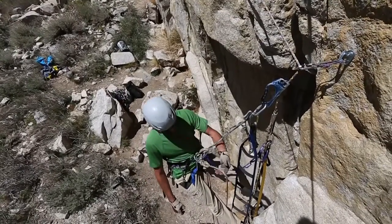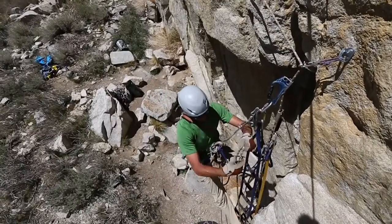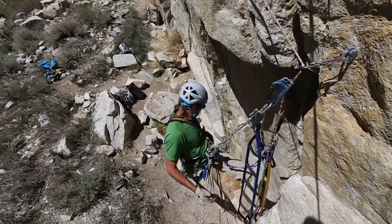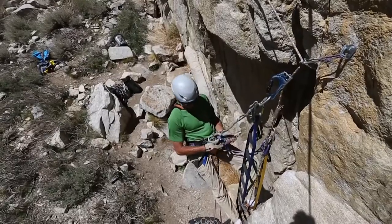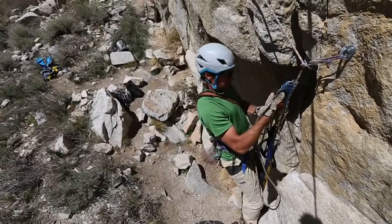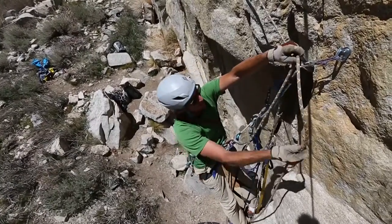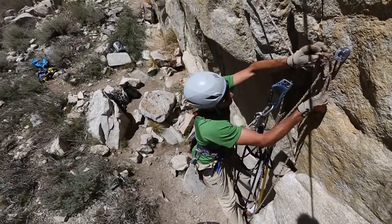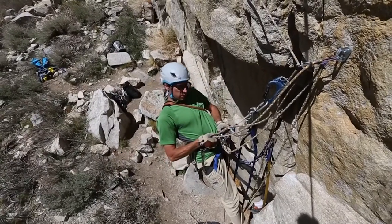Next, I'm going to grab the rope below my tie-in knot and stand up. This will take a little bit of balance to do. If it's hard, you can always clip a quick draw into your belay loop as well. You can stand up and just clip yourself in temporarily to the bottom of your Jumar so you can reach this easier. Next I'm going to pass this rope that I grabbed below my knot through the piece of cord up here.